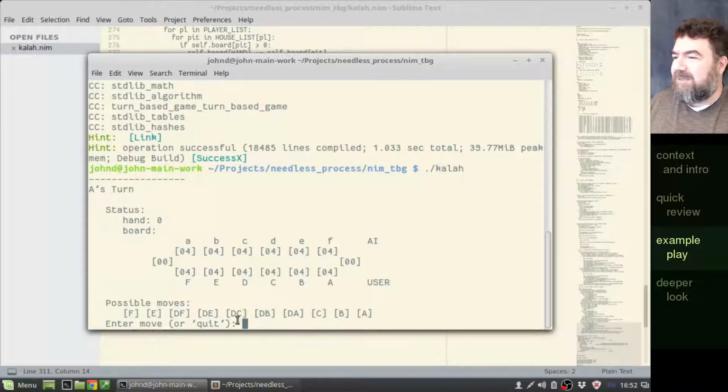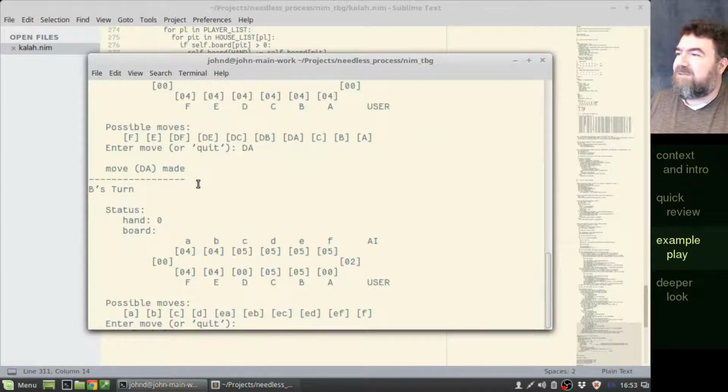So in the game of Kalah, if you choose D here, which has 4 stones, you drop 1 stone in each pit, 1, 2, 3, 4, and you end up in your own store. And when you do that, per the rules, you get to go again. So you can then go D or F, D, E, D, C, D, B, D, A. Those are all the other possibilities. I'll go ahead and go D, A.